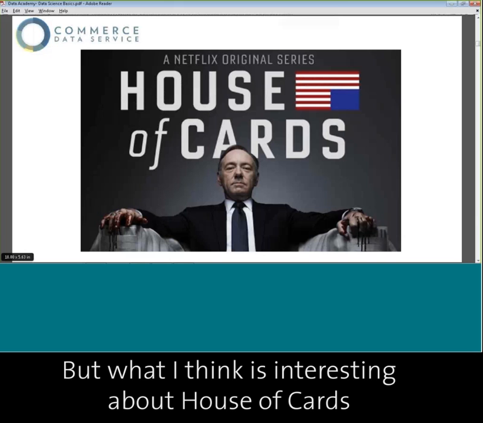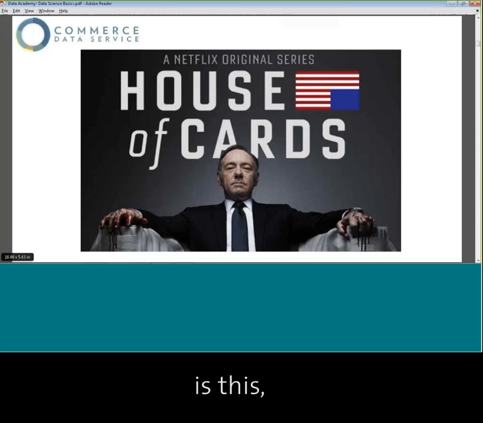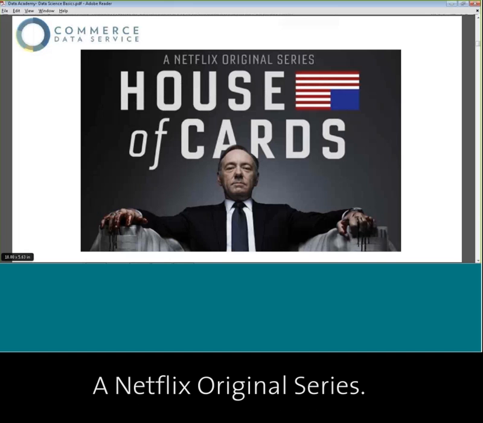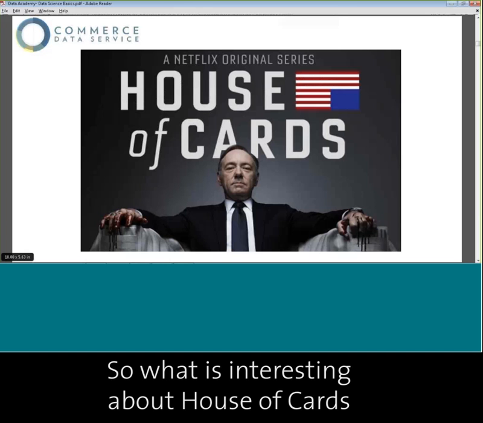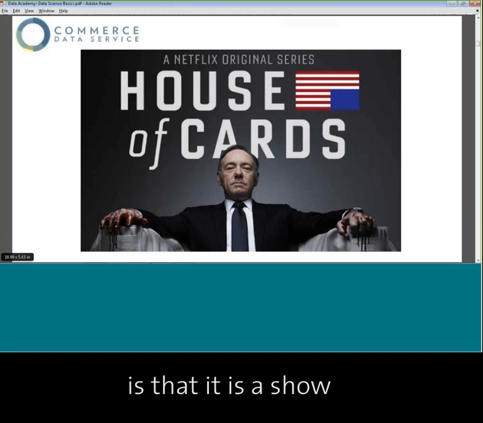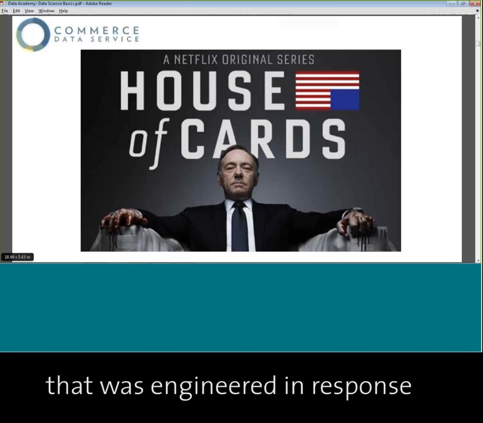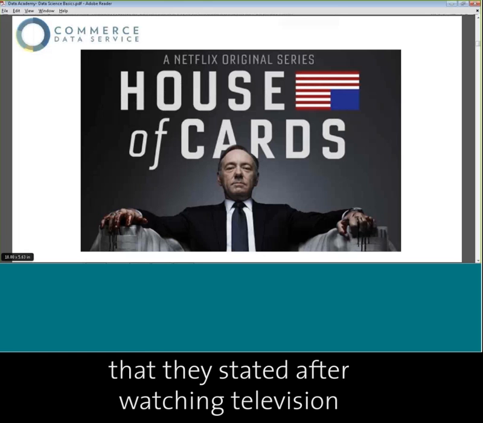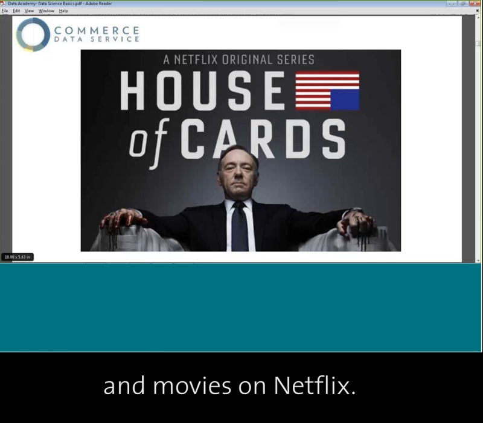But what I think is interesting about House of Cards is this tiny banner at the top that says a Netflix original series. House of Cards is a show that was engineered in response to people's preferences that they stated after watching television and movies on Netflix.